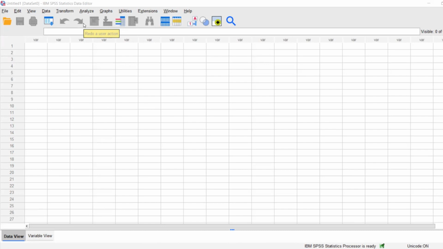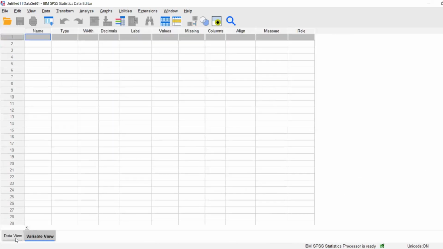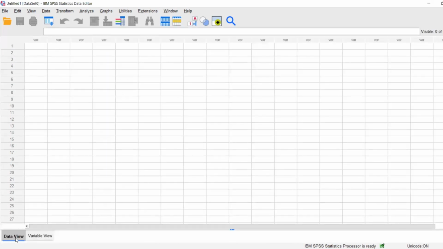Today we will learn data entry. Here you can see the data view and the variable view. These are the two ways to view data in SPSS. These can be changed using the data view and variable view tabs on the very bottom left of the window.